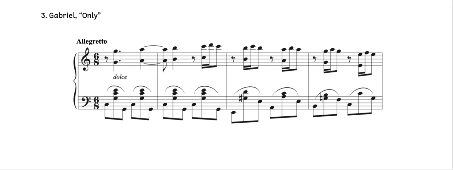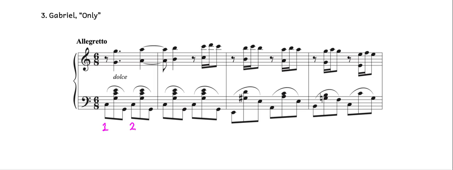And number 3, go ahead, take a moment and identify the syncopations and answer the question, how does the composer place emphasis on the syncopations? Pause the video and press play when you're ready. Okay, number 3 is in 6/8, meaning that there are 2 beats per measure. So this is beat 1 and this is beat 2, and so on.